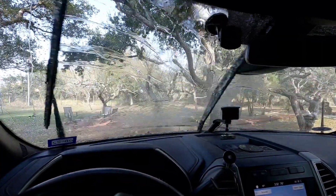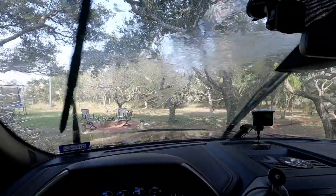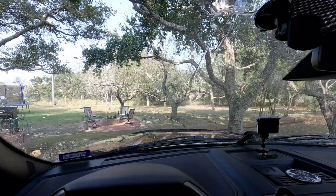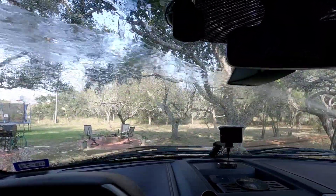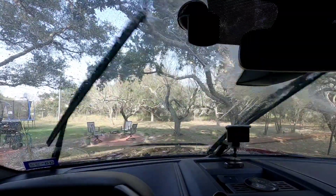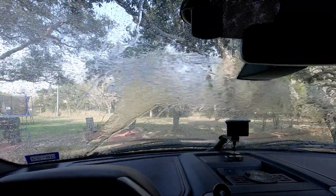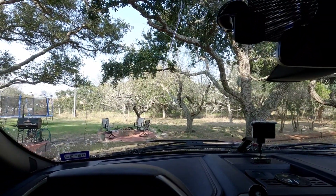It's on automatic windshield wiper mode — I'll turn it up a bit higher and have her go to the other side. Kind of like I thought, they're both doing a pretty effective job clearing the water off, and this is a hose on jet mode. Any new windshield wiper blade should work pretty well for just clearing regular rain off. This is the automatic windshield wiper setting kicking in. Both blades did a really good job — let's move on to the next test.